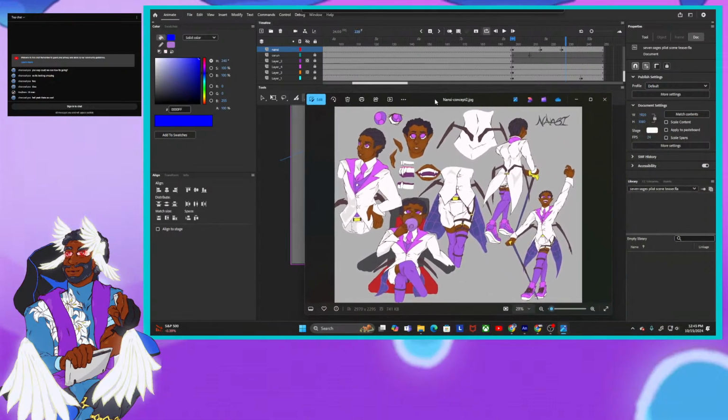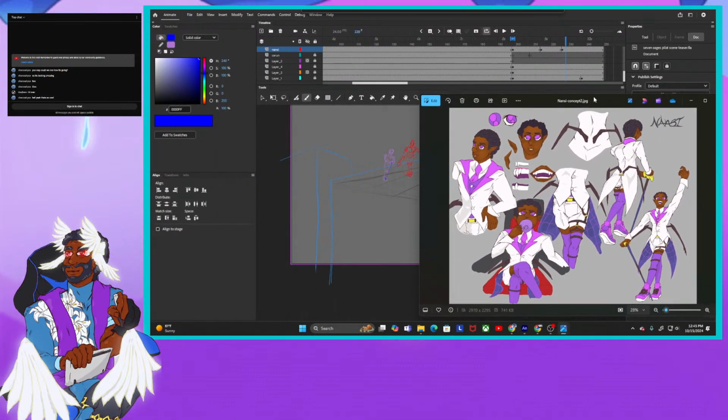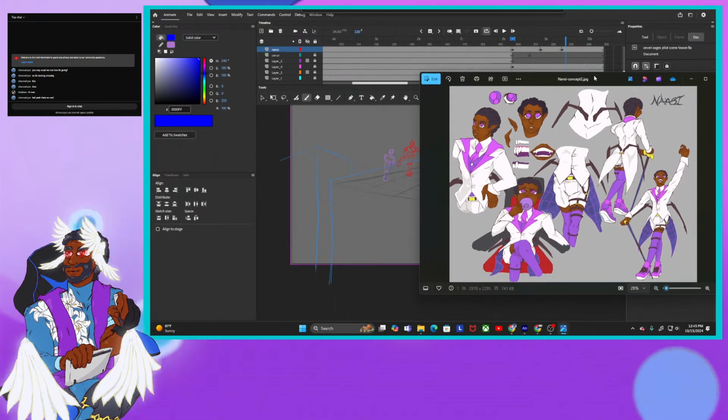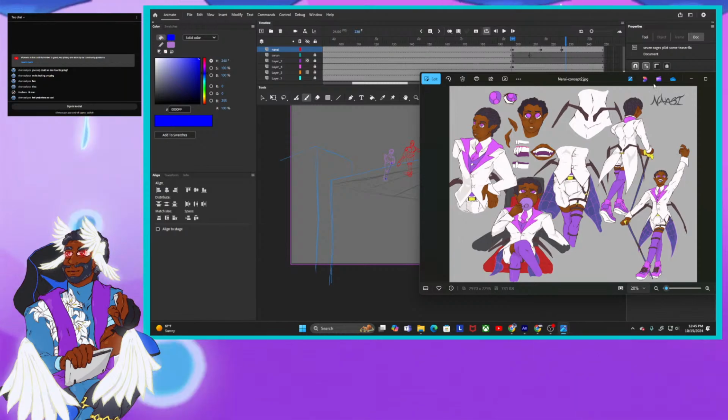But yeah, this is the character sheet for Nancy the Showman. He is an illusionist. I plan on going back through my animation and adding more character details. But for now, I'm just working with small skeletons of figures and characters. I'm not trying to go too in depth when I'm just starting out with this animation.